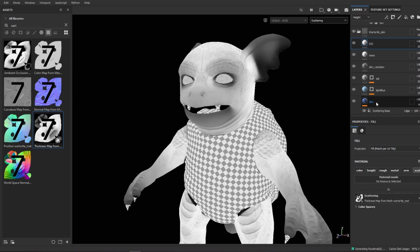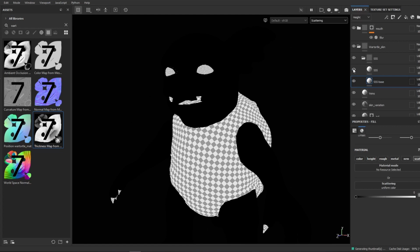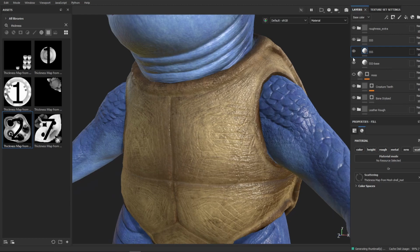Substance can generate a thickness map, which is perfect for setting up some details for subsurface scattering. Don't forget that you'll need to add the scatter channel to your material to be able to see it, as well as turning it on in the settings. I add subsurface to both the skin and the shell, as bone and cartilage does have a small amount of scattering to it, although obviously not nearly as much as the skin.